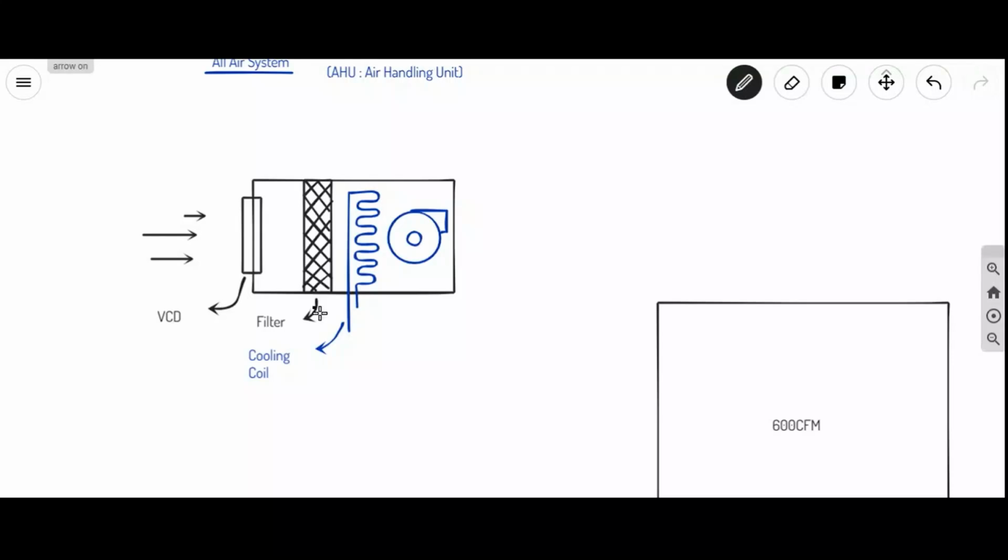Into the cooling coil, we are going to supply 5 degrees centigrade chilled water solution. I am just taking some temperature; this also has to be calculated.